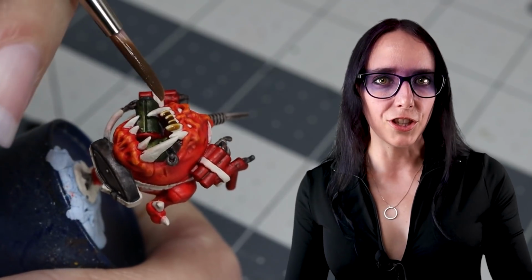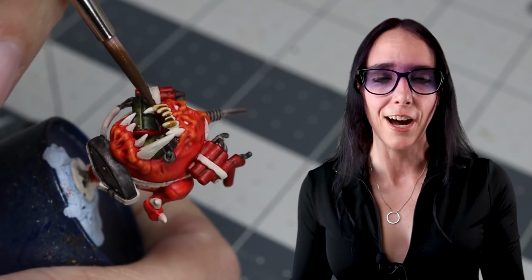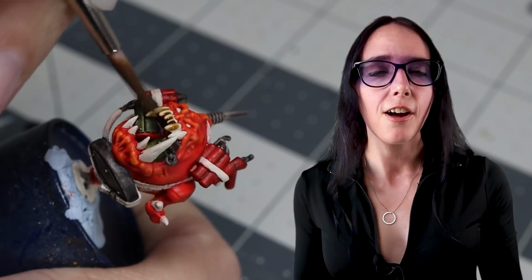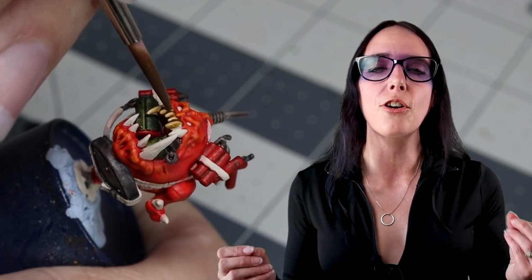There's not much left to do on the Bomb Squig himself, except for a couple of details, so let's go ahead and take care of those now, starting with some Skeleton Horde for those sharp little teeth and those adorable little toe claws, because they are just so gosh darn cute. I love this little figure so much.